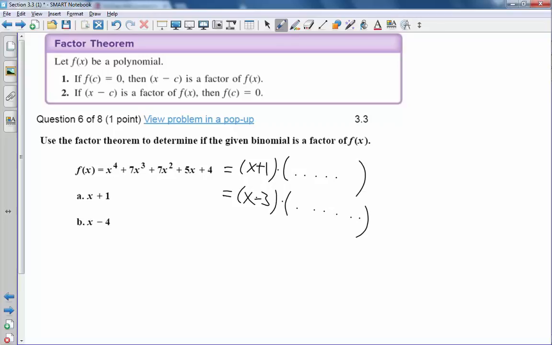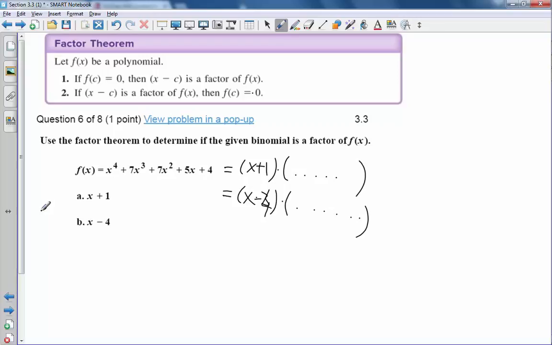But what is the catch again? You need to prove that... I'm sorry, it's not 3, it's minus 4. 4 and negative 1 are zeros of the function if they are factors. And the opposite is correct as well. If you know x minus c is a factor, like x minus 4 can be pulled from this polynomial, then 4 or minus 1 are zeros of the function. When you enter them into the function, they make 0. So it's a two-sided relation. If 0 is a factor, or if you know a factor, then that number is a 0, a 0 maker. Got it?